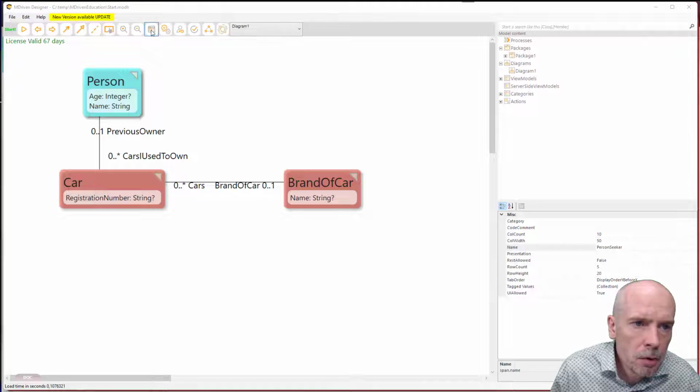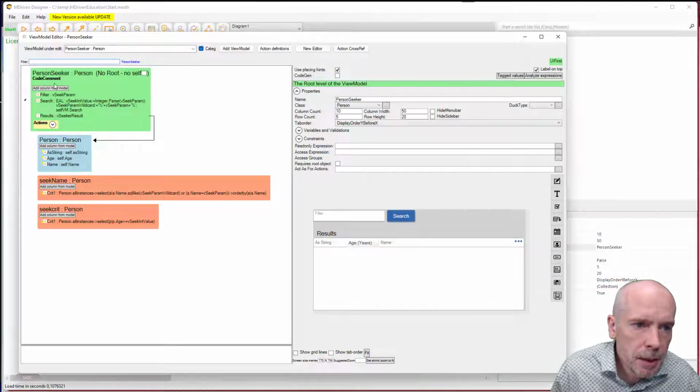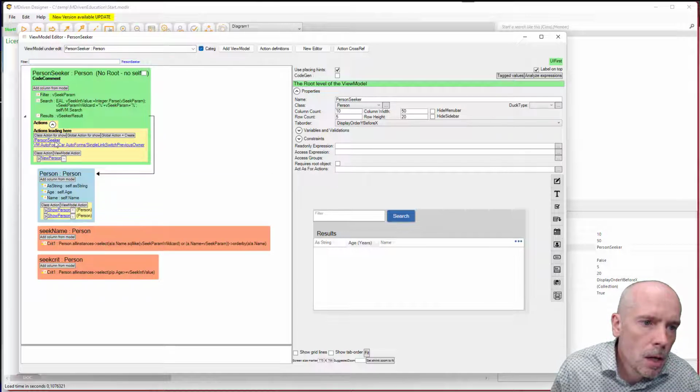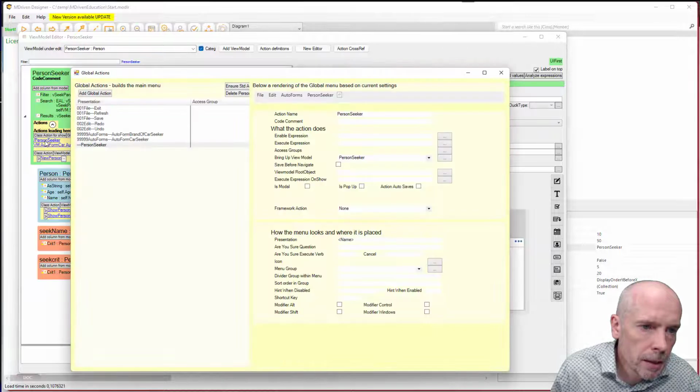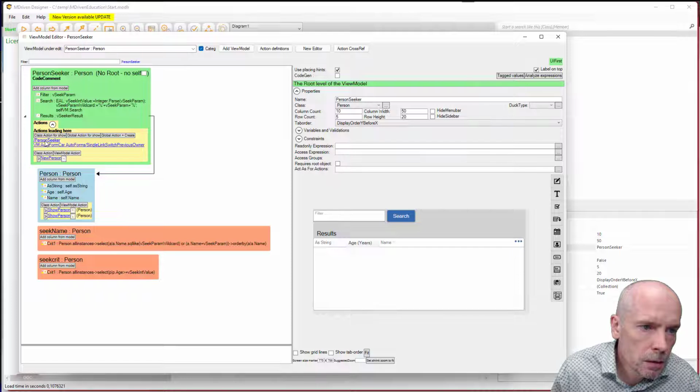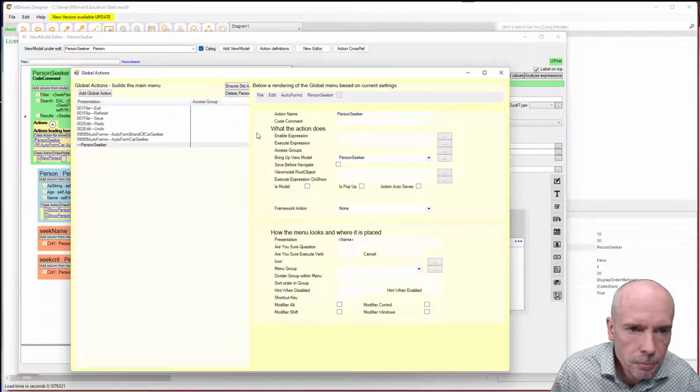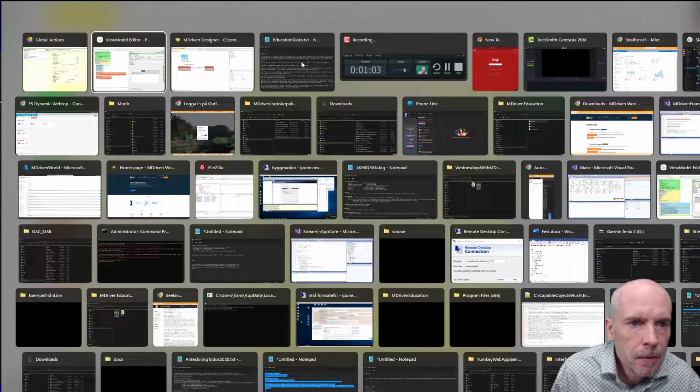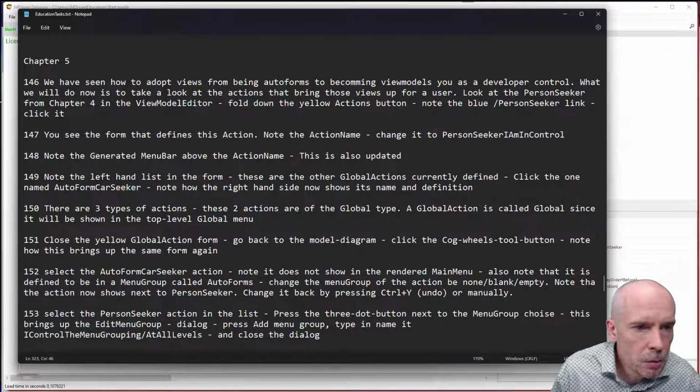So going into the view model editor, the person seeker, the action fold down button, person seeker. Clicking that, was that a single click, a double click? So I got here. You see the form that defines this action.